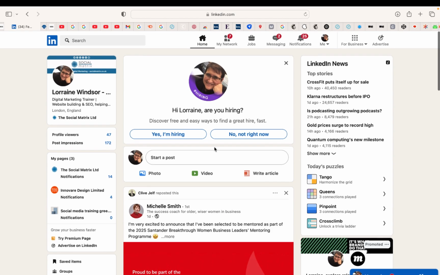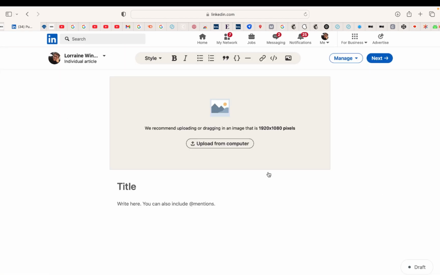If I want to write an article, I do that here. And again, I would upload an image, tells you the size here, which you could create easily in Canva. You put the title, paste in your content here. There are different formatting options here, such as being able to add a link to your website. You go to next and it will post it for you. And this is where I would copy and paste a blog post from my website. And the great thing about this is that it allows people to stay on LinkedIn, engage with your content here without having to leave and visit your website.